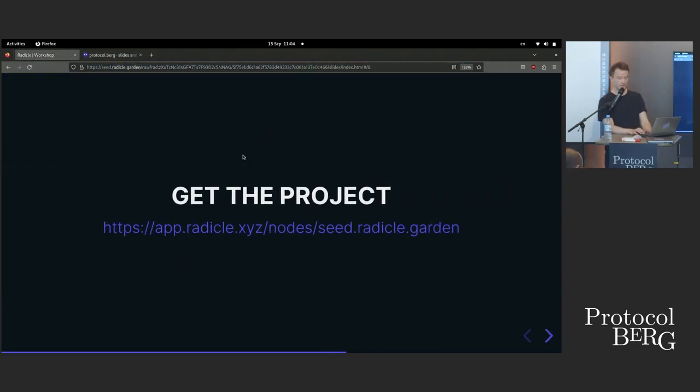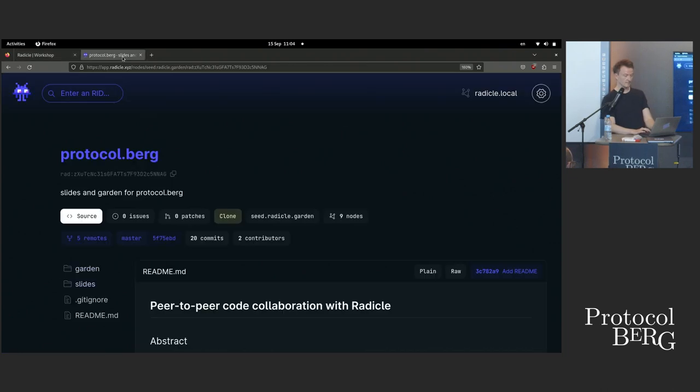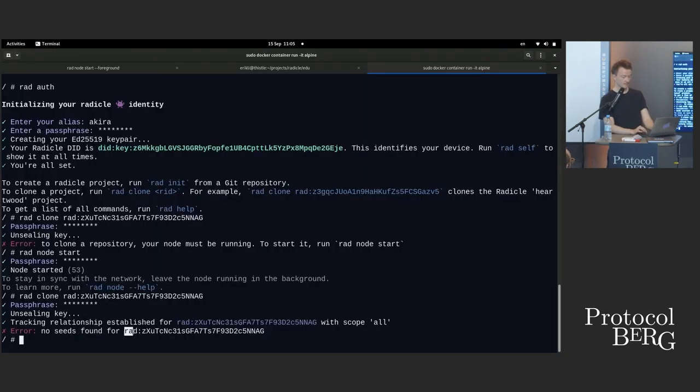It's app.radicle.xyz/nodes/c.radicle.garden. This one? Yes, that's the project identifier. It identifies a project in the network and also inside your storage. We have namespaces inside of the storage where we store the actual Git references and objects, and the project lives in its own namespace. Is it immutable or mutable? It's set on project creation, when you create a new Radicle project.